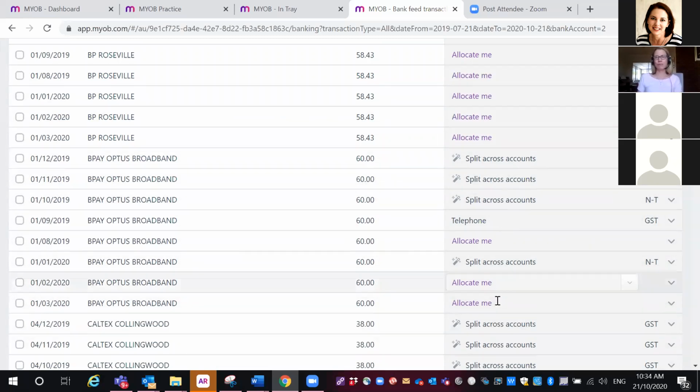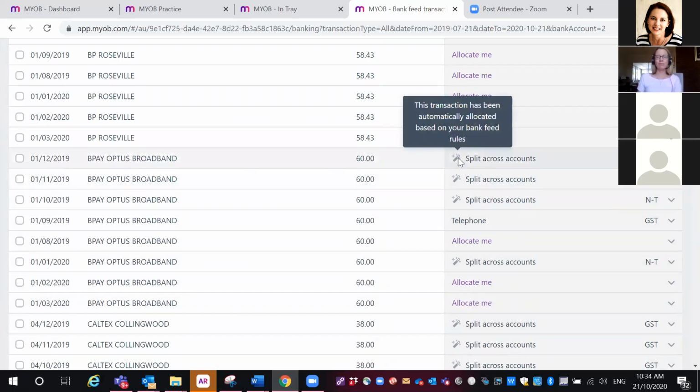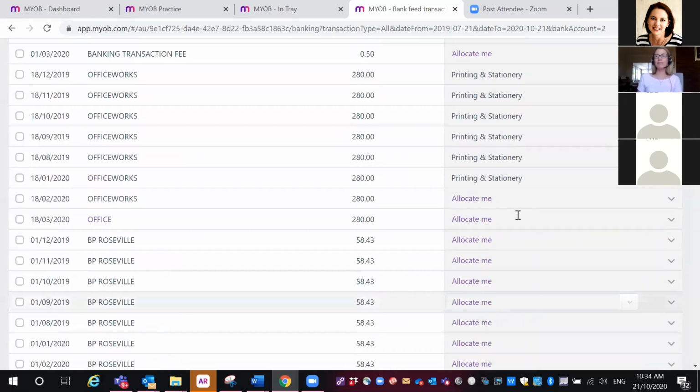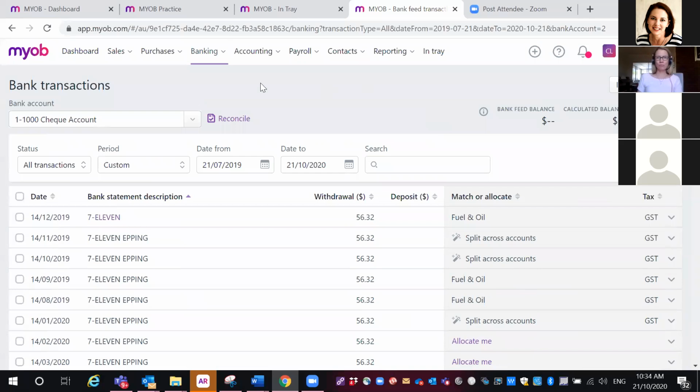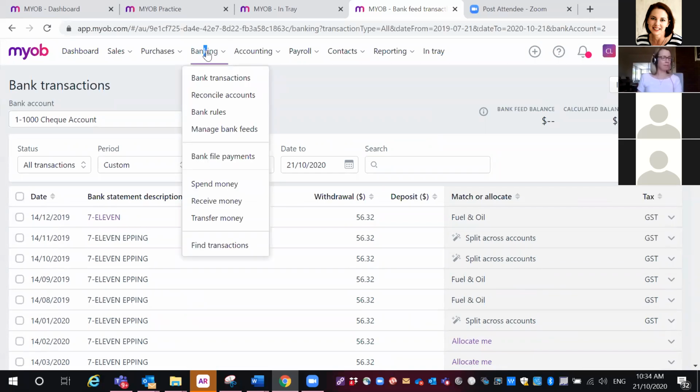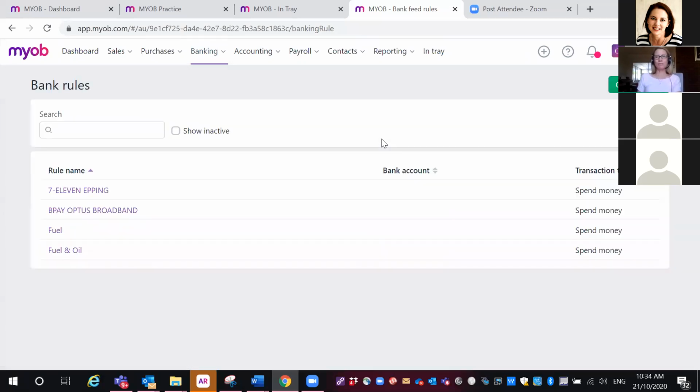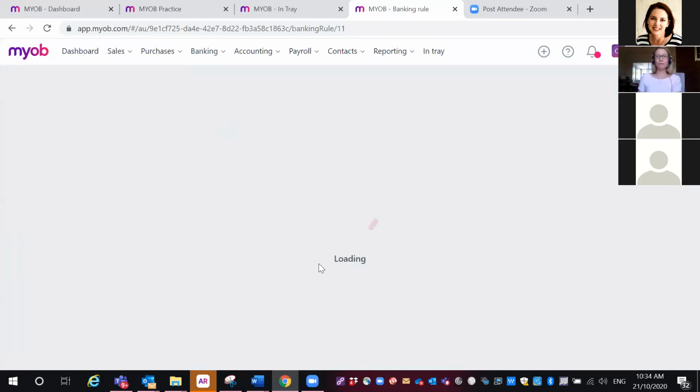Some of this stuff is already coded. So you can see rules have been applied by this little wand here. To edit the rules, I'll come and set a couple up, but let's edit what's there now. So I can come to banking and down to bank rules. All right, so we can click into the rule.